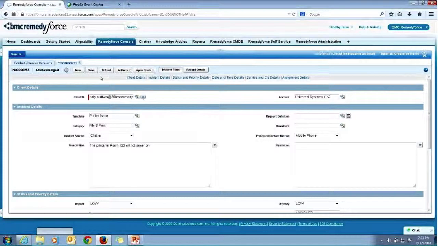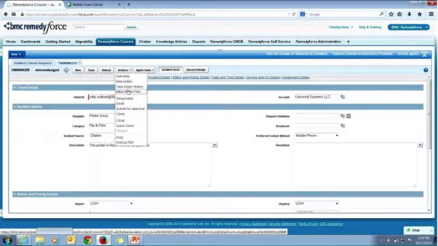Now, some of you may still be using an older version where you haven't upgraded to the unified console. So some of this is going to look new to you. Those of you who have been using the unified console, the Remedyforce console, are aware that we now have actions and agent tool drop-downs from which the analysts can take action. So I want to point out that it's very easy for administrators to choose to expose or hide different actions.